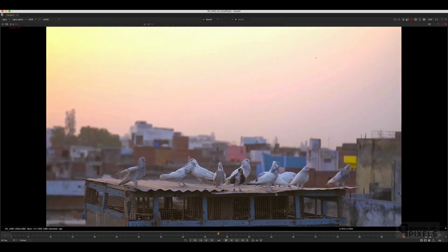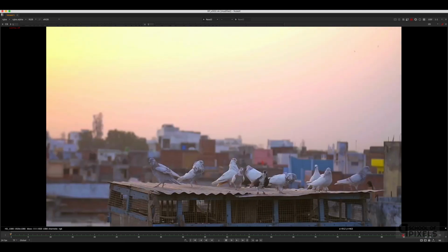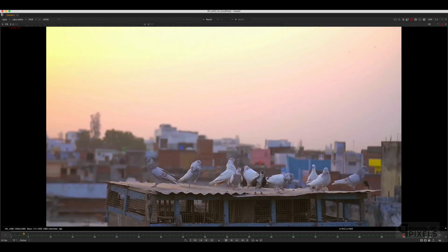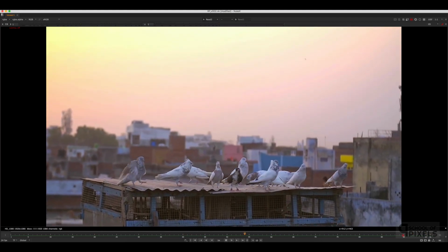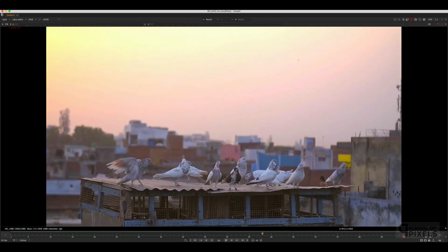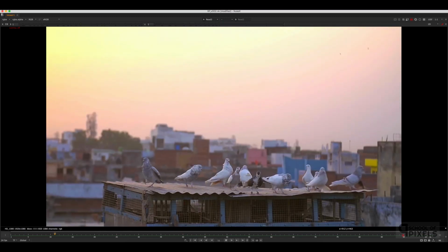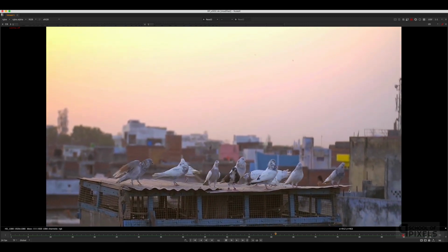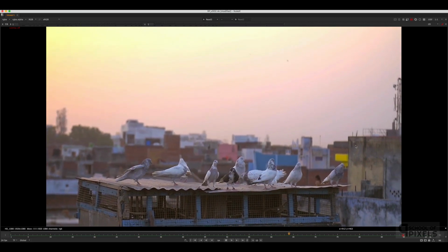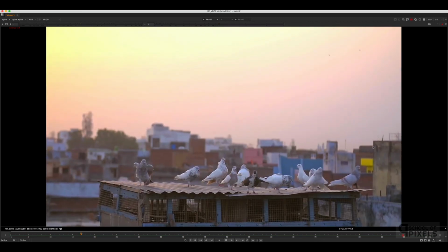And then it's a bonus, once you get these two done, to remove this bird here and then this person back here. To remove these two, you'll probably have to do a clean patch for this, a clean patch for this section, and then this building, probably a part of this building as well.